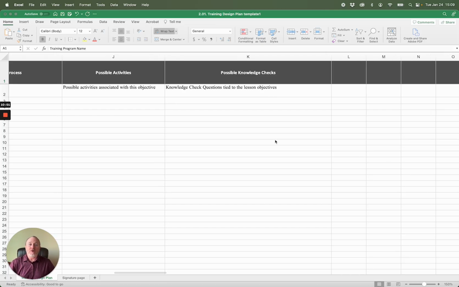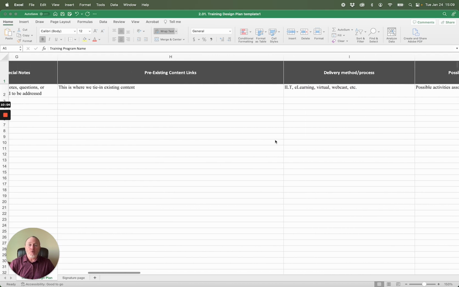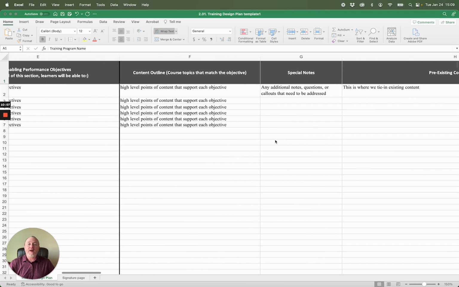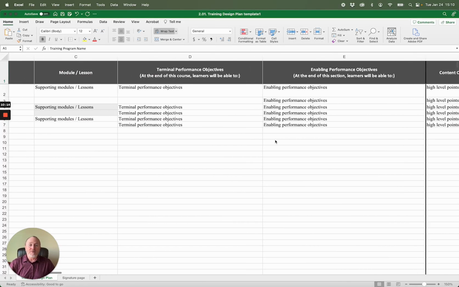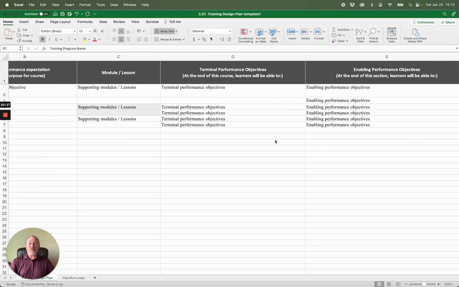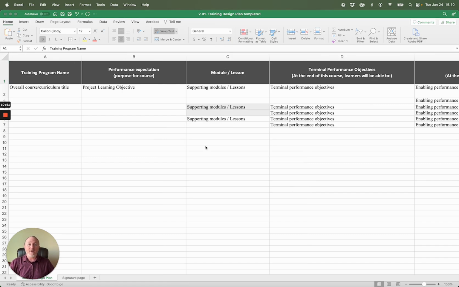So this is what the template looks like, and it looks pretty daunting when you first open it up. But once you get used to it, you start finding that you're using it much like a whiteboard, much like how you would write things out on a board or using Post-its. And actually, you might use Post-its to arrange things and structure things. This is what you're going to use for determining whether you're scaffolding the training correctly and whether you're taking people through the journey and down the path you want them to go. It always starts out with the most basic, most concrete information and moves towards the more fine motor skills or the more complex or abstract information that they need to have. So now I'm going to show you what it looks like when it's actually put in use.